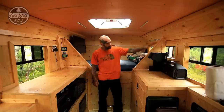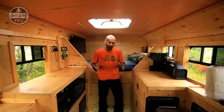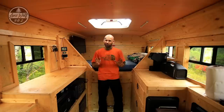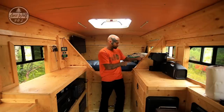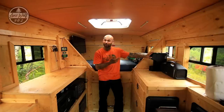I've got a Bluetooth speaker over here. We've got the titanium wood stove down there. Not going to need the wood stove on this adventure either. And a whole bunch of other things. Okay, I brought a lot of new stuff. So let's get that coffee on the go. Probably going to use this just to do a little bit of a test. And it's quick and fast. So let's fire this bad boy up and make a coffee.